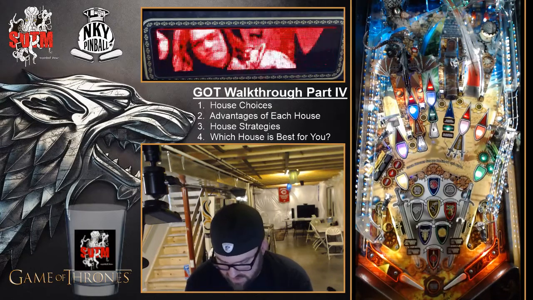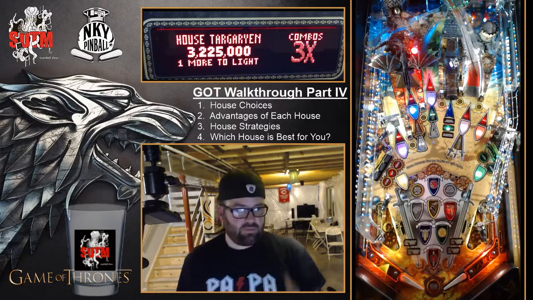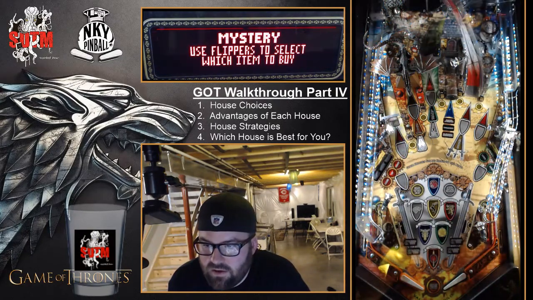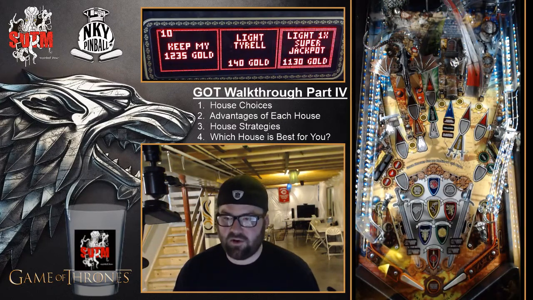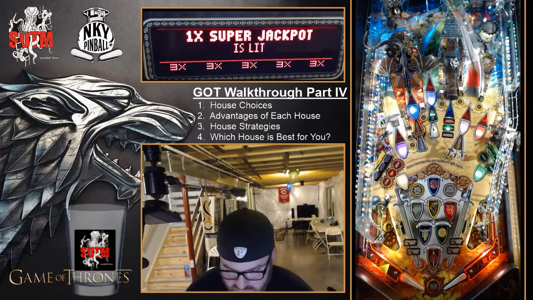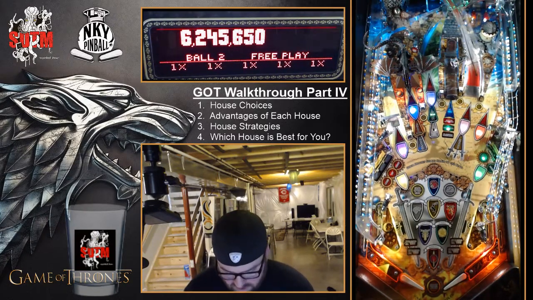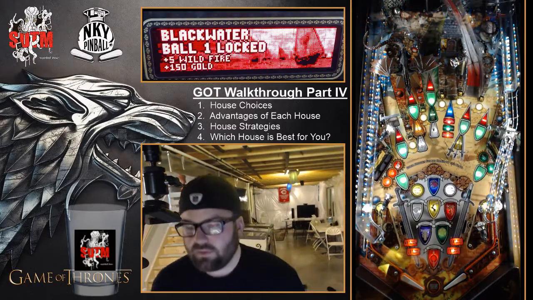So we got our mystery lit. Let's see what our awards are. Hopefully it gives it to us right away. There we go. 1x super jackpot. So if we can get to multi-ball, that's definitely worth losing a ball. Get the super jackpot. Now we can't drain, because that super jackpot will no longer be lit. So there's one lock. All one locked.